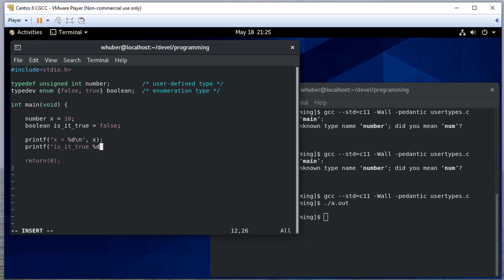Let's print out what that is. Since there's no control sequence for a Boolean type, we'll just print it as an integer. Then we'll set it to true and show that the value will change.